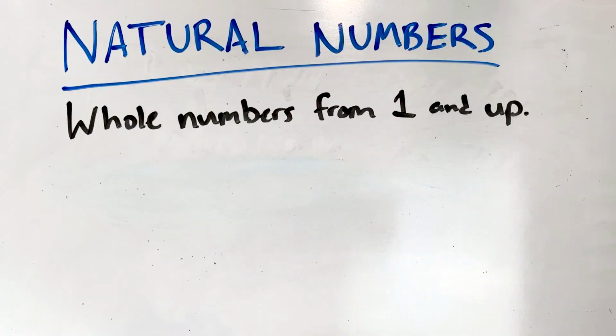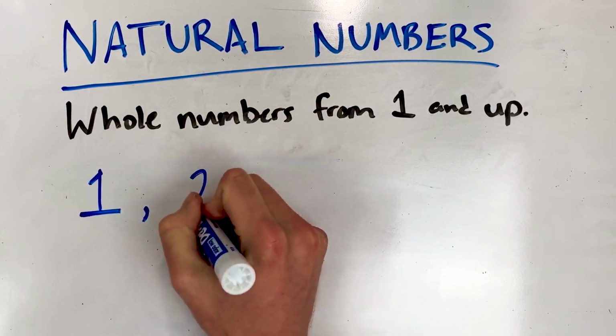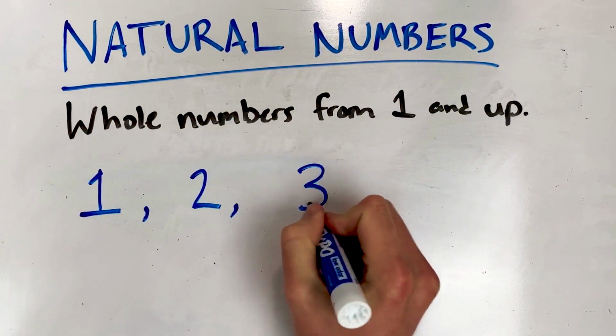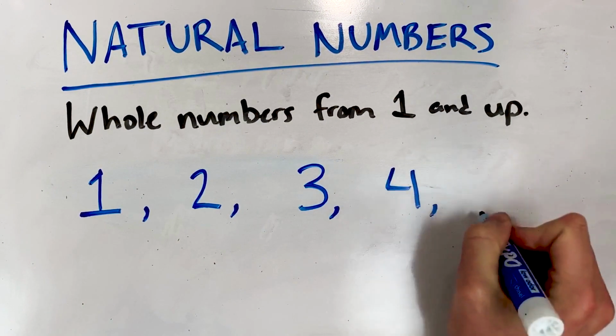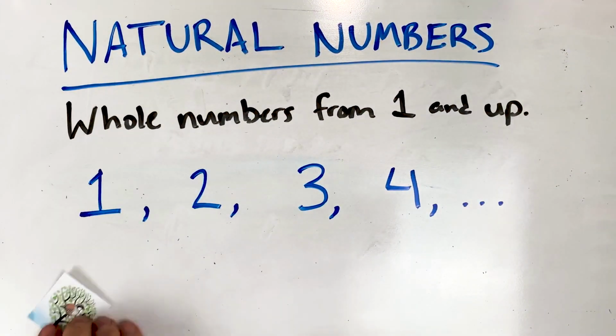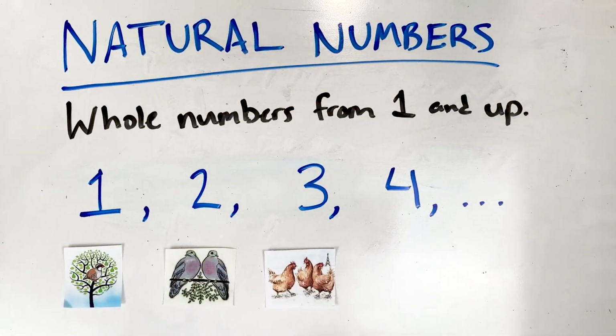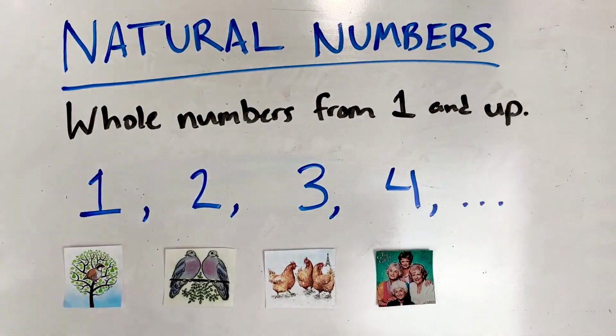Next up we have the natural numbers, or the counting numbers. They're usually the first numbers you encounter when you're a kid. We call them the counting numbers because they're the numbers we use to count things. More formally, the natural numbers are the whole numbers 1 and up. Notice that when you learn how to count as a kid, you never count 0 things, so the natural numbers line up with our notion of counting perfectly. For example, if you were counting things at a park, you could count 1 partridge, 2 turtle doves, 3 French hens, or 4 golden girls.